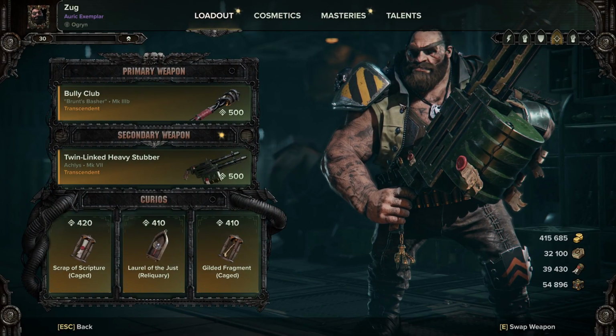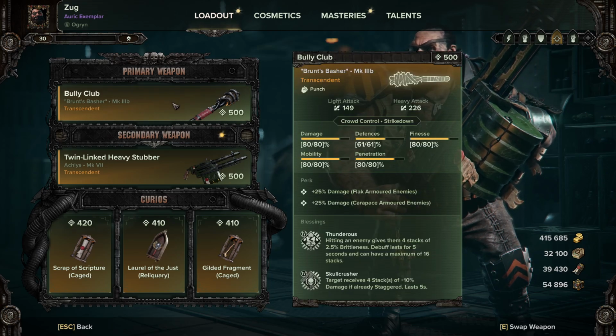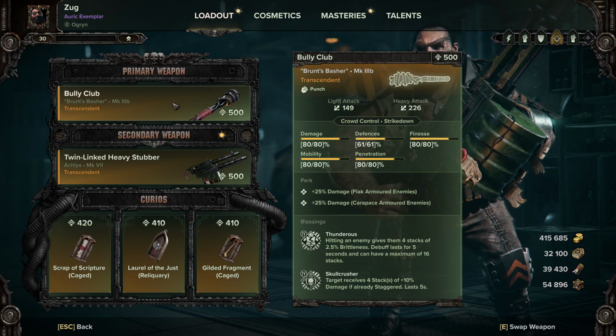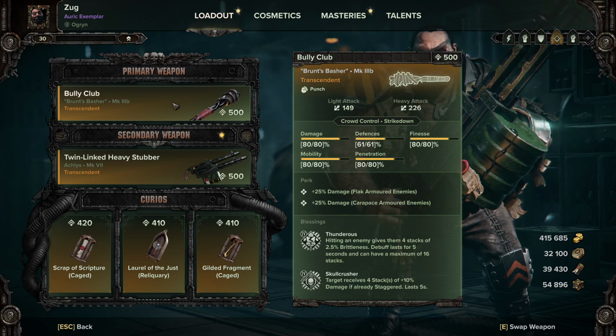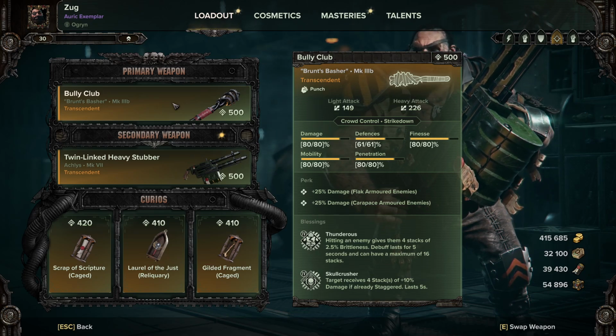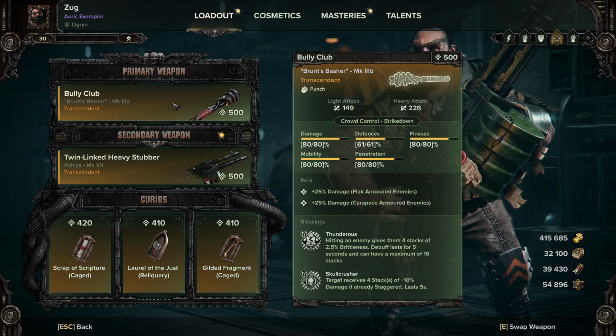I know it's been a while since you guys have seen me use this, but the Bully Clubs were my favourite Ogryn weapon, and I still have a kind place in my heart for them. These weapons got me through the Karnax Twins hard mode fights, and they're still really, really good. I mean, you'll get more damage out of the pickaxe, but this is far more versatile.